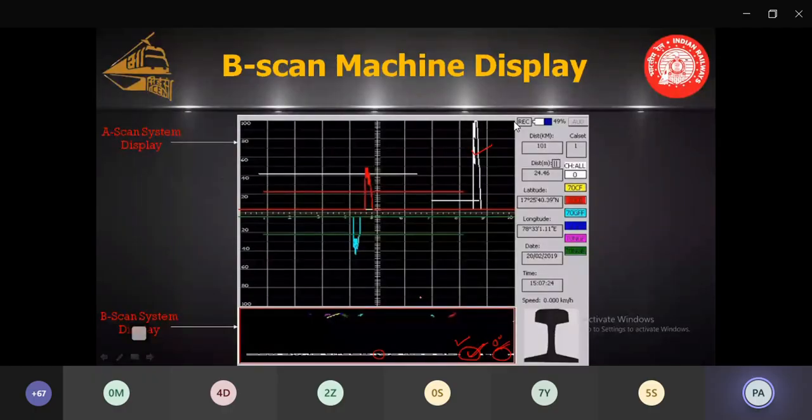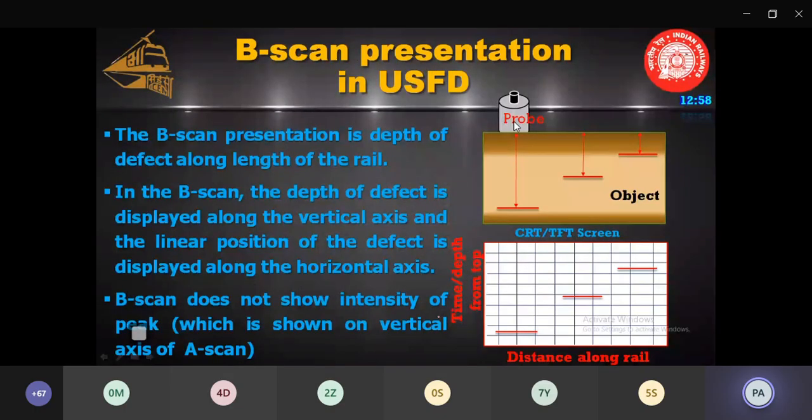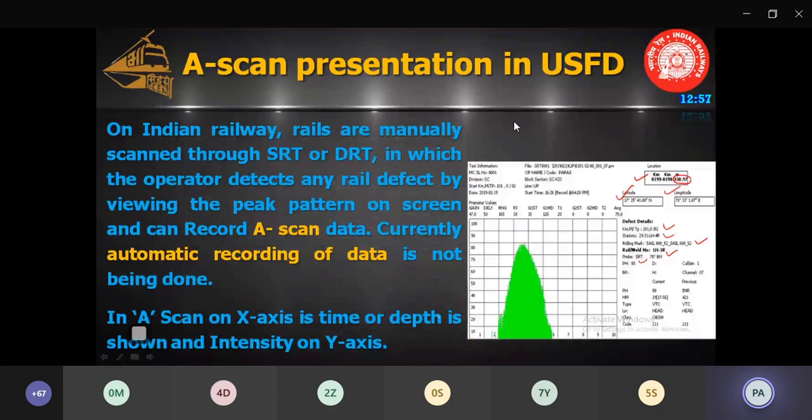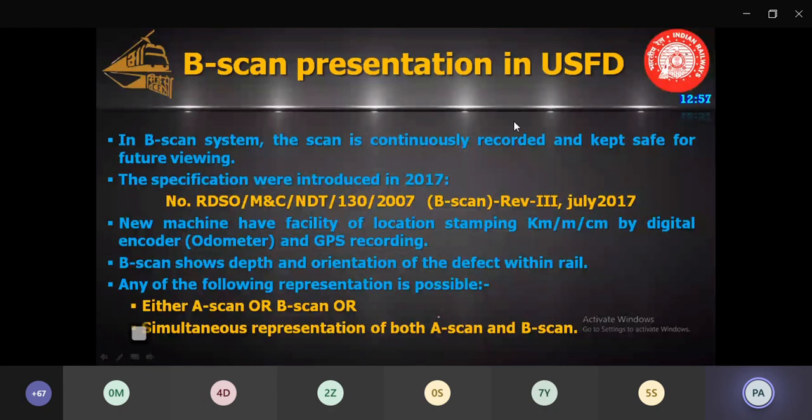Similarly, you can see this one is the red color. In the red, you see some peak has been shown here. Now, how this will be indicating, what has been told to you in the next slide is, in this slide, it is telling that it will show the depth, it will show the orientation and location. These three things it will show. Now, how it will show it, again, we can understand. What do we mean by depth and orientation?